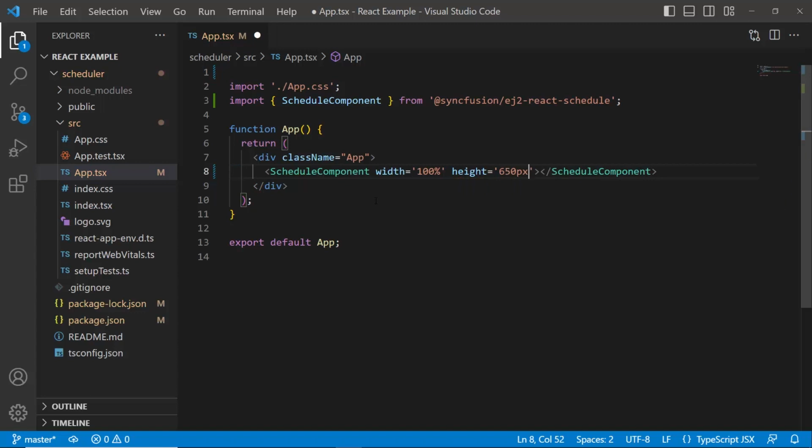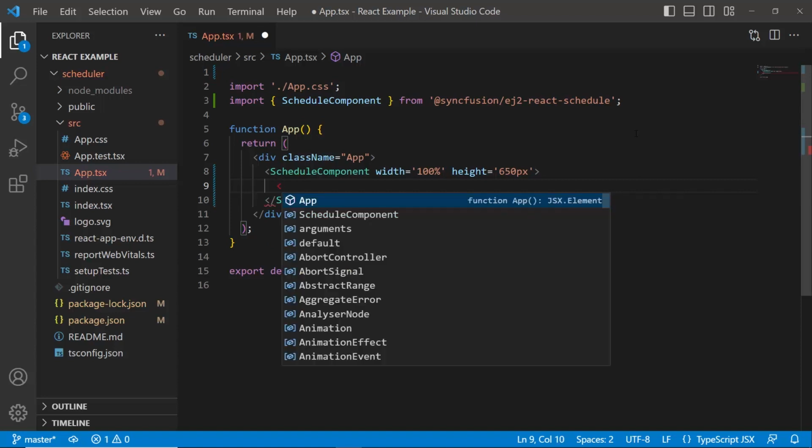After initializing the component, it is necessary to inject the view modules into the scheduler component because usually the scheduler component will be displayed with the basic calendar views like day, week, work week, month, and agenda. Here, to display the necessary views, we need to inject the required modules in the application. So, let me inject the view modules.